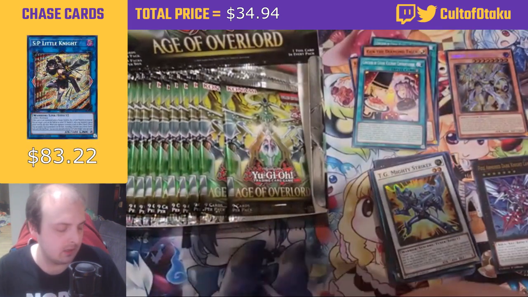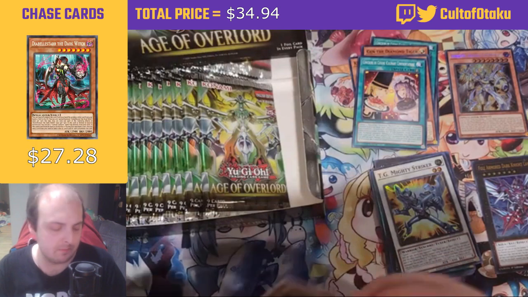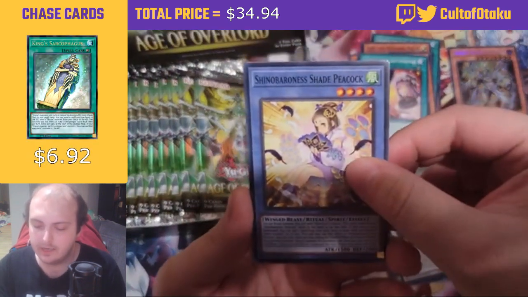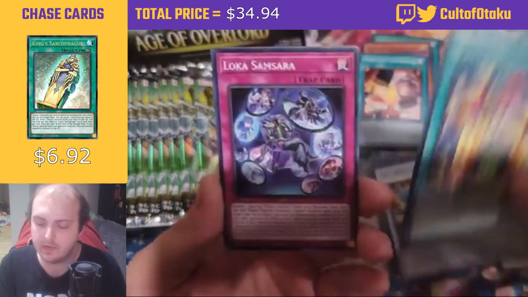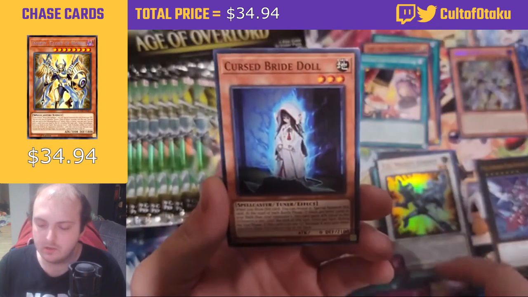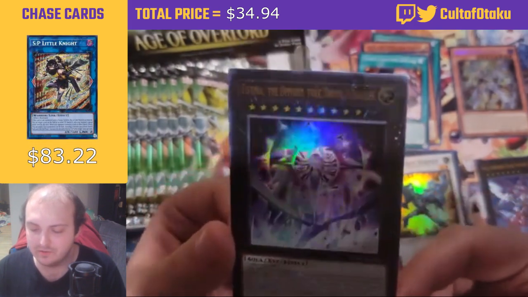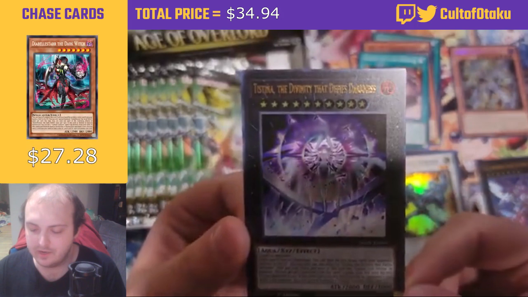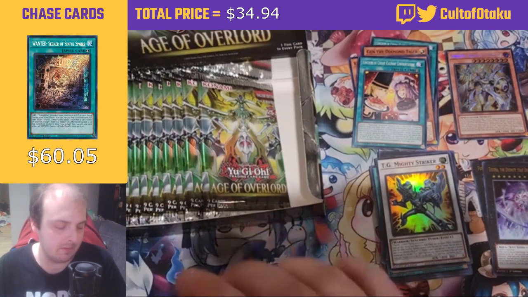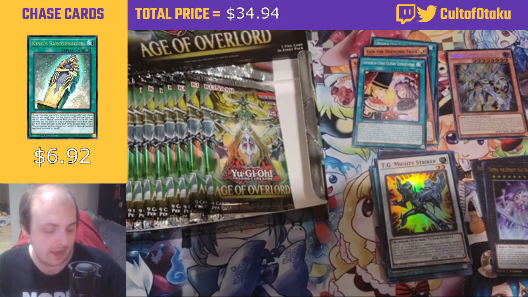All right. Let's get another high rarity card. We still have 3 Ultras to go and 1 Secret, if I'm correct. Maybe it's 3 secrets. I don't know. I still remember the days where you weren't guaranteed anything. Chino Baroness, Shade Peacock, Watt Kingdom, Loka Samsara, Vanquish Soul, Snow Devil, Pendulum Evolution, Scapegoat, First Bride Doll, Asset Mountus, and there's another Ultra. Unfortunately, it is one of the Testina cards. Testina, the divinity that defies darkness. Okay, cool. Can I maybe get not that? Can I go back in time and re-roll that pack?